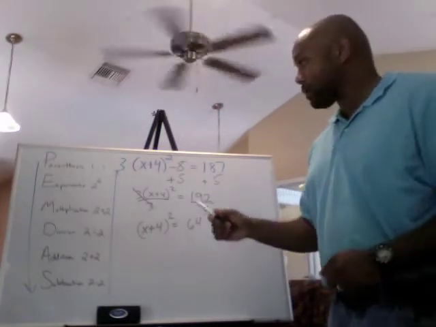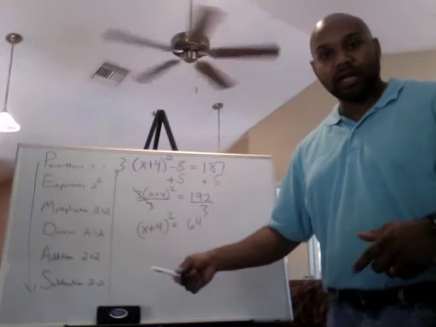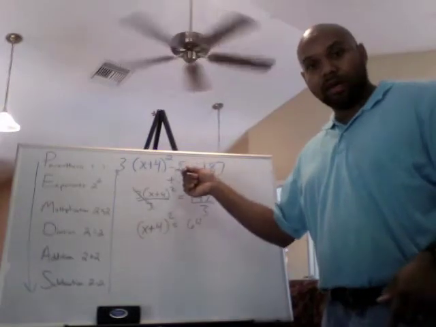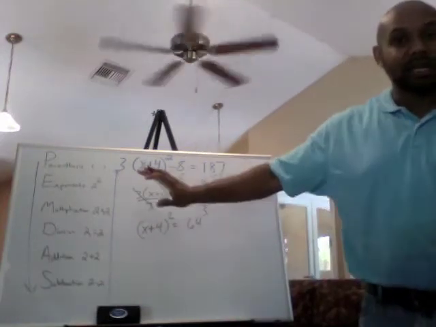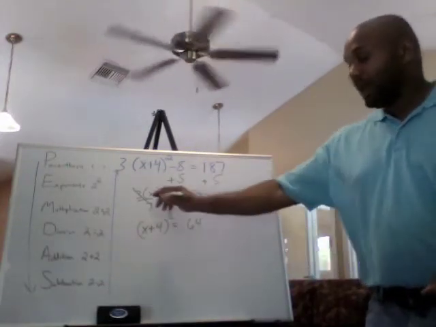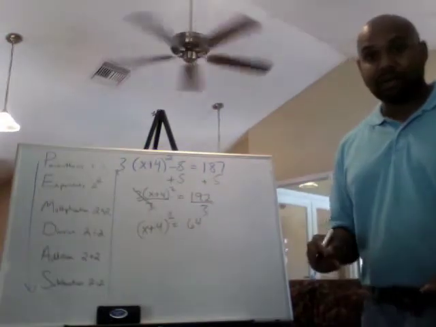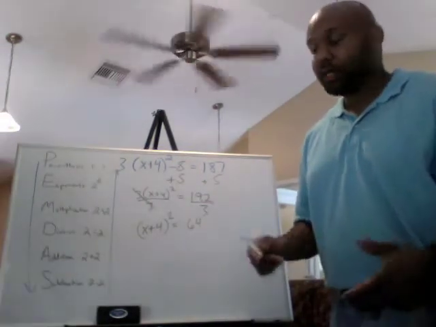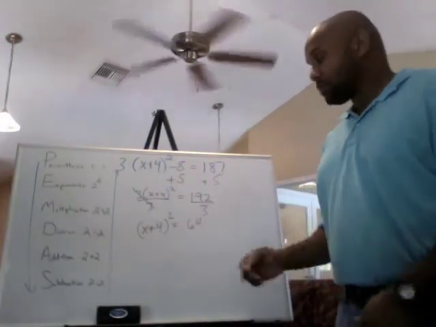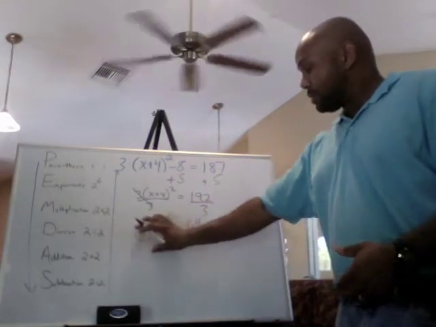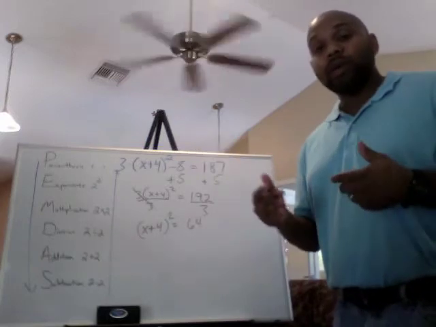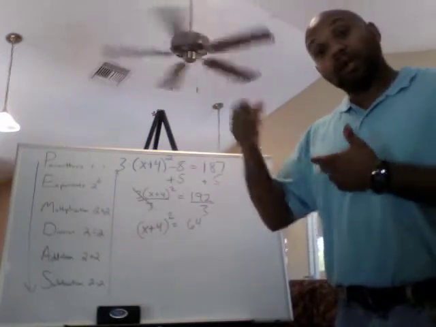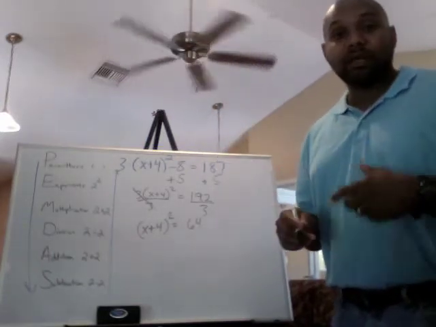And let's go back. When we were talking about addition and subtraction, since we had subtraction up here, we had to use addition to take away the -5. When we had multiplication here on the second step, we had to use division to get rid of that 3. So now since we have this expression here raised to the second power, we have to use the opposite of being raised to the second power, which is actually the square root.